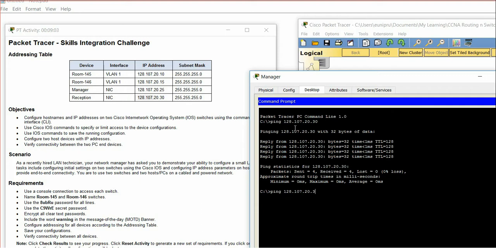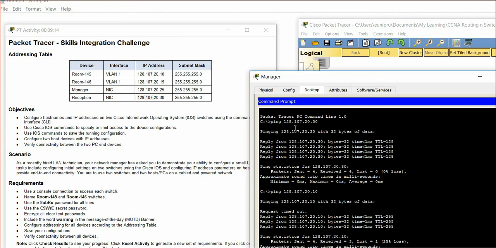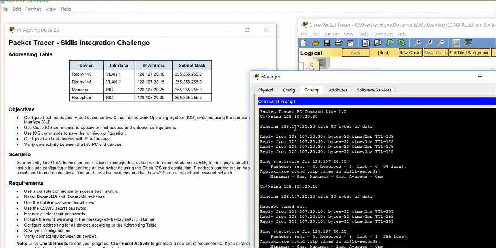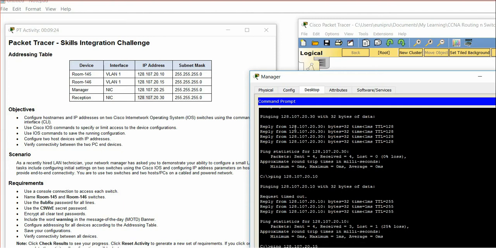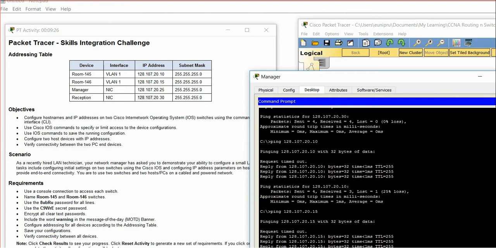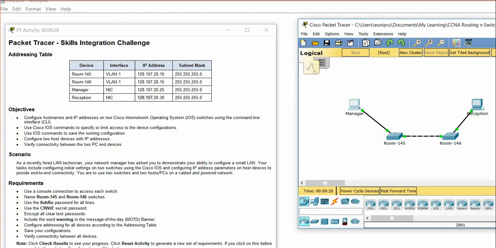That IP address is 20.10. And we were successful with our pings. We lost the first packet, and that's okay. We're going to ping switch number 2, which is room 146's switch. So our manager PC is able to ping everyone successfully.